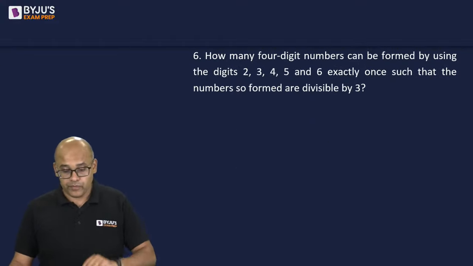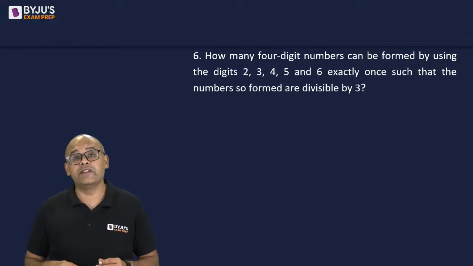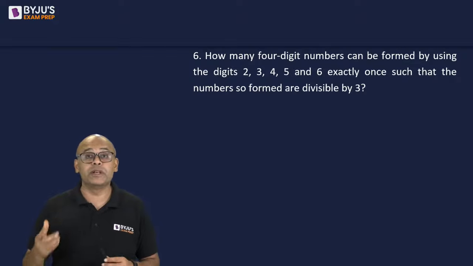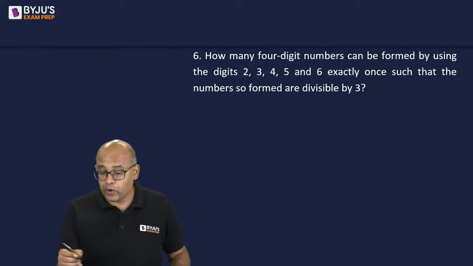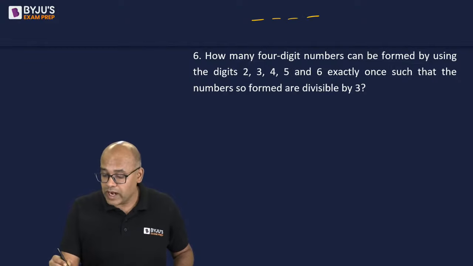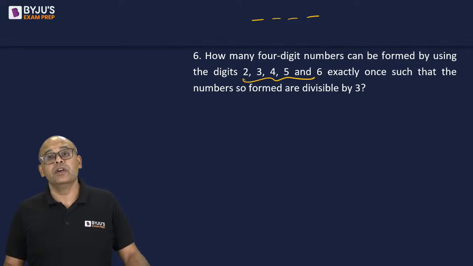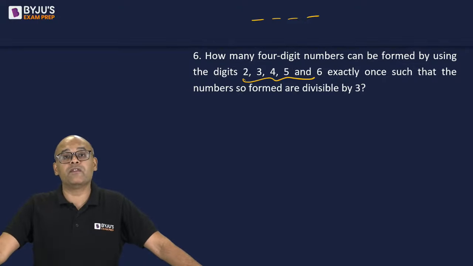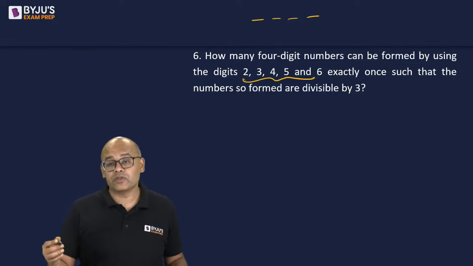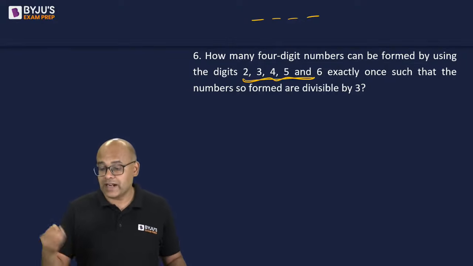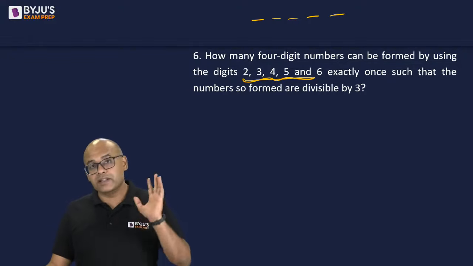Moving on. Let's take a look at this. Now what is the divisibility rule of 3? Divisibility rule of 3 is the sum of the digits should be divisible by 3. So it's a very fascinating question. You have digits 1, 2, 3, 4 and 5 given, and no repetitions. You cannot have repetitions. What is the total number of ways in which you can form 4 digit numbers which are all divisible by 3? So the best way to solve this question is first add all these 5 digits. Let us say I am taking a 5 digit number, which means all digits are there.